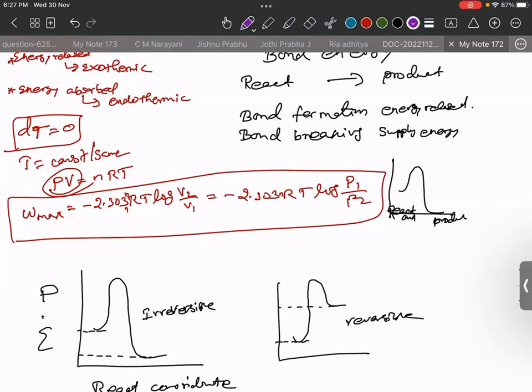Now when two reactants react, this bond will have some energy and that bond will have some energy. They have to cleave and form new ones. For example, you have taken sodium hydroxide and hydrogen chloride. Sodium and hydroxide have one bond, hydrogen and chlorine have one bond. Now you have to cleave these two bonds. This gives rise to sodium chloride and water. So the new bond has to form. If the energy is released, it becomes exothermic. If the energy is absorbed, it becomes endothermic. That's what we have to show.